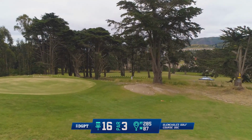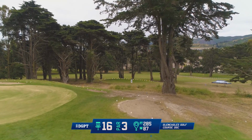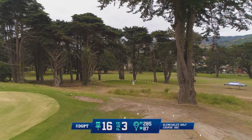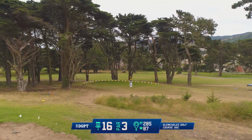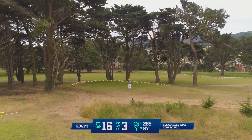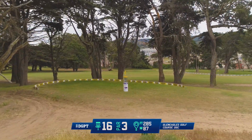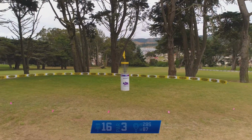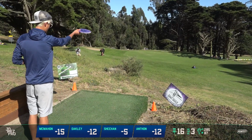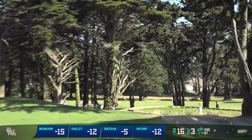Always cheesing. Yeah. Hole 16, par 3, 285. This one is going downhill a little bit, kind of a crosswind, and it is an island green. If you miss this island, you proceed to the drop zone about 65 feet away, where you're going to be taking a 4 or maybe a 5 if you mess that short shot up. Very tricky play, forehand or backhand available. Forehand is going to fight the wind a little bit, maybe more than the backhand will.